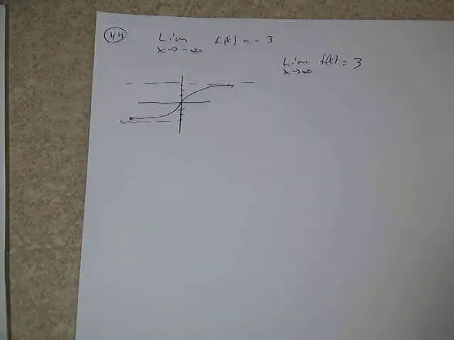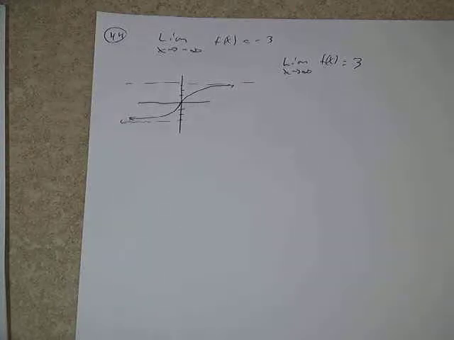And then we know also that if it's odd, then shouldn't we have this behavior going to the right? So going to infinity, the limit would have to be what? In order for this to be odd, the limit would have to be 3 as we go to infinity. True? Alright, so if we look at number 1, that's exactly what number 1 says. So if you give a yes there on number 1.